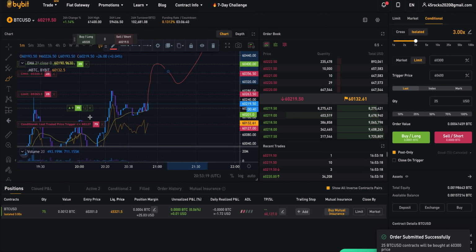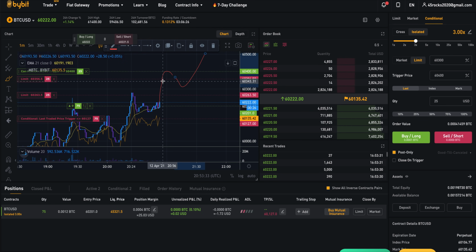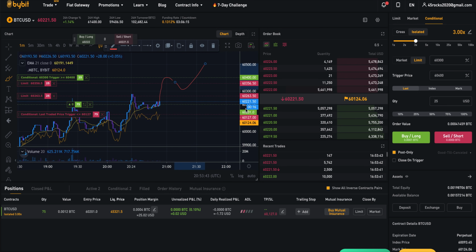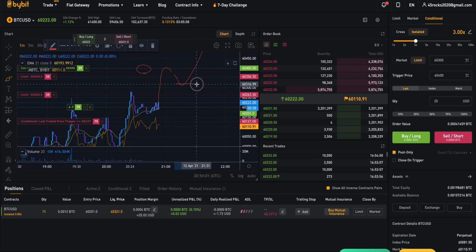What this will do is, if price comes up to 60,400, it will automatically set a limit order down here at 60,300. So this allows me to have my take profits on the way up, and if price does come all the way up here, it will trigger a limit order to fill when price comes back down here so that I can continue up. It's a way to manage your trades when they're open, and I know it can be a little bit confusing, but when you think about trigger price and limit price, the trigger is going to tell ByBit, okay, once we get up to this level right here at 60,400, ByBit is going to put a limit order right here at 60,300, so that if price does come up here, we're anticipating the retracement, and then we'll fulfill that order down here and continue to go up.